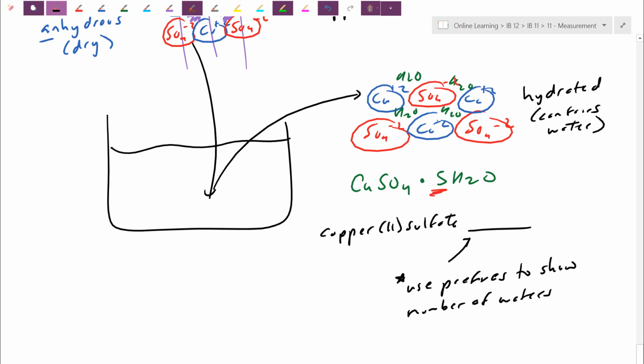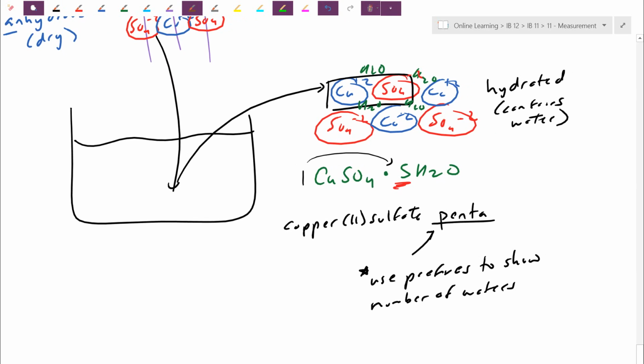And again, for ionic compounds, it's always a ratio. So even though I write CuSO4, that just represents one: for every 1 copper, there's 1 sulfate. In reality, there's gajillions of coppers, gajillions of sulfates. In the same sense, though, for every 1 part copper, 1 part sulfate, there happen to be 5 times as much water. So we're going to use the prefix penta, like pentagon. We're going to remind ourselves that it's a hydrate family, so it's going to be pentahydrate. Sometimes I get a really funny ending here. I get things like pentahydride, pentahydrogen, pentawater. Just remember we are in the family of hydrates, so just leave the ending as AT. The thing I want to emphasize before we leave this one is the hydrate is still a solid.